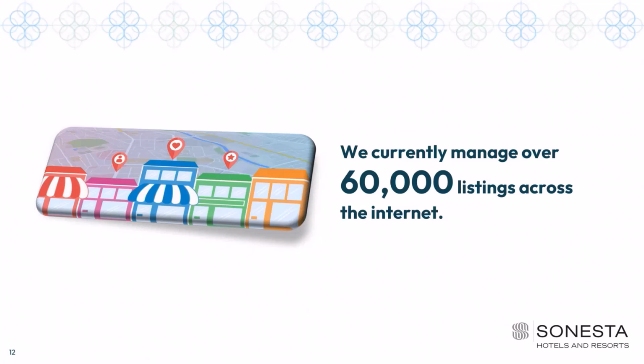So right now, we are currently managing over 60,000 listings across the brand. When we look at the processes that we handle manually for our properties, and the processes that we handle through Yext, we look at all the different publishers and then all of the places that those publishers then send their information. Across the brand, we manage around 60,000 business listings for all of our hotels. So it's a lot of listings.